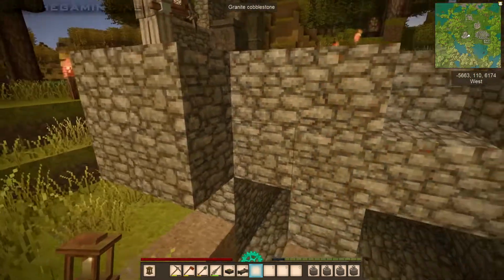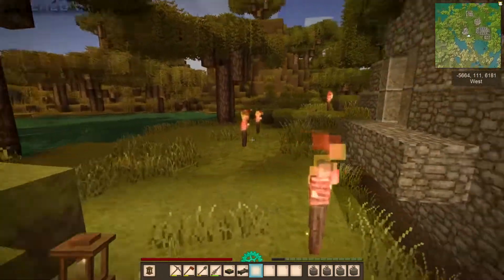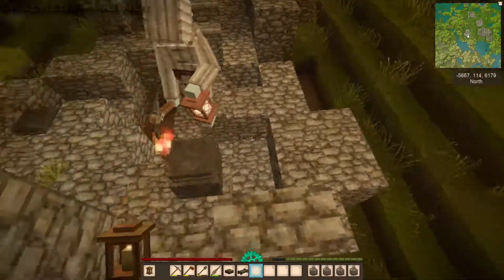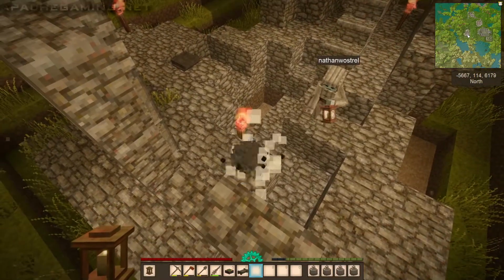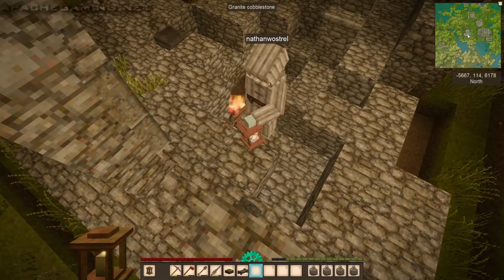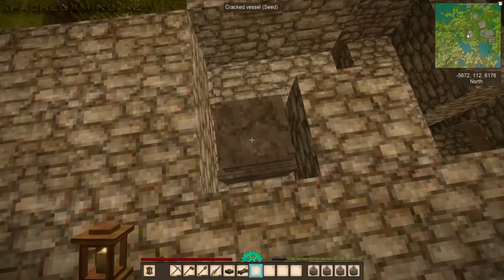Yeah, I've been dying to get one of these aged wooden beds. And then, of course, we have the cracked vessels up here, and yep, I've got plenty of room. So this one is a forage vessel. Looks like probably shale rock. Yep. I'll take this one over here. This is a seed vessel.